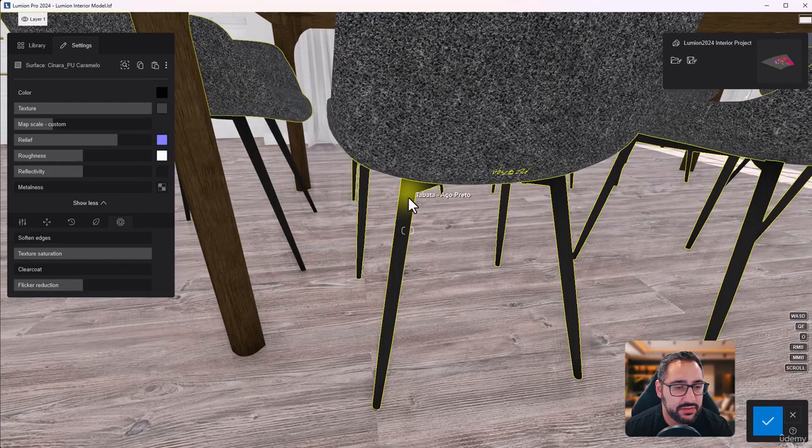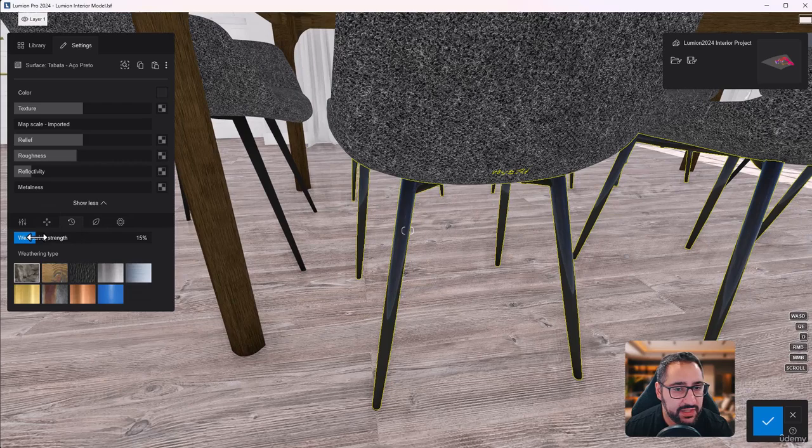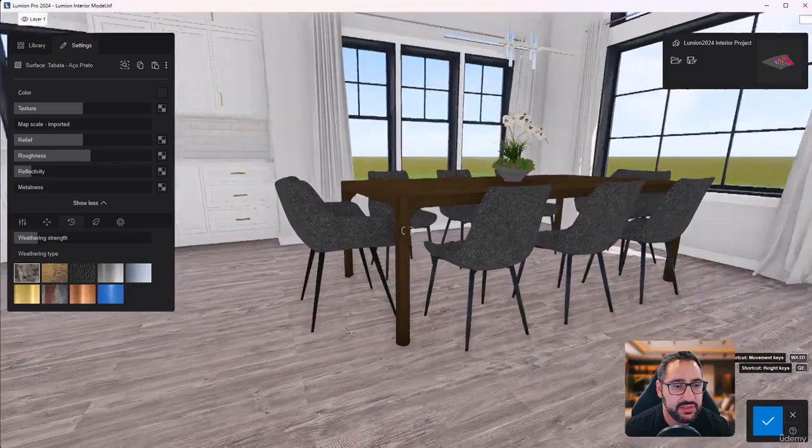So I'm just gonna go to our metal area. I could also just customize it here, like if I play with the roughness and everything. So let me increase this. So I could totally do this, soften the edges, and give it some weathering. That's totally fine. And now I'm just going to play with, just so it's got a slight sheen to it.